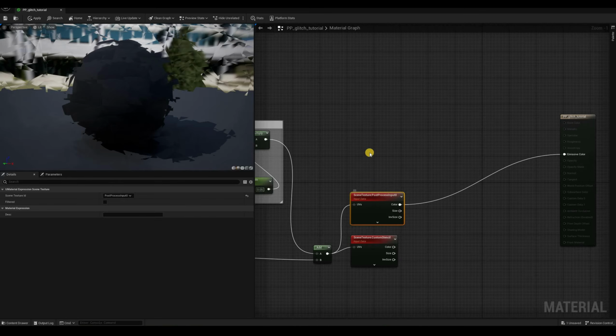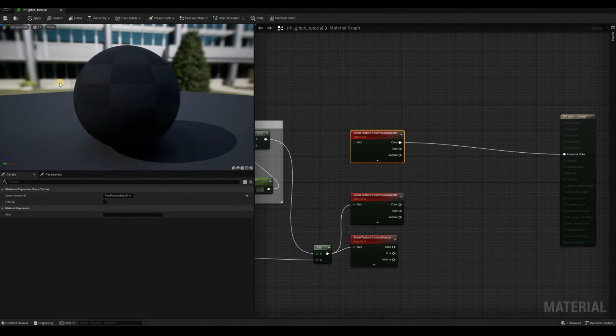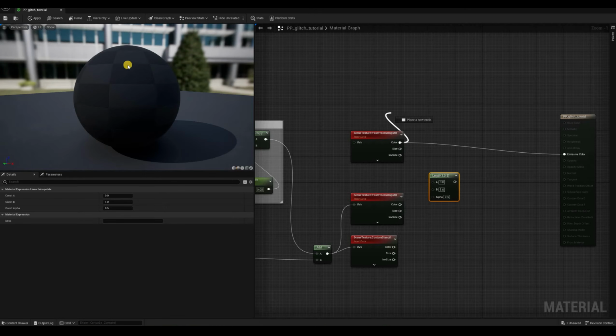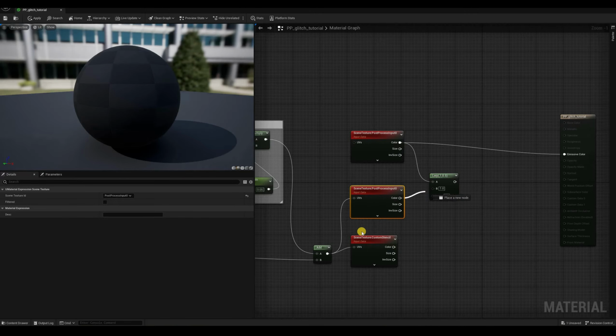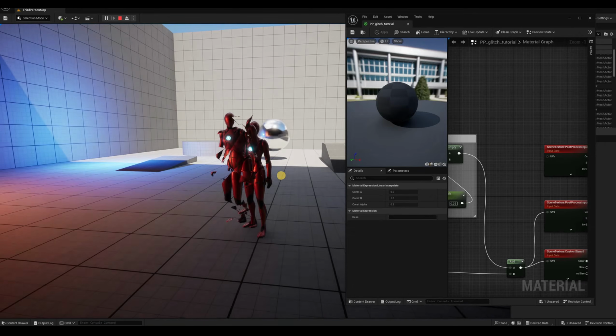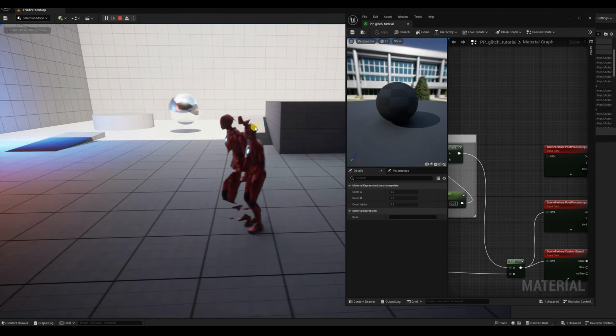Okay, so now the whole scene is affected by this distortion, but we just want the character. So let's bring another copy of our scene color, but this time we won't use the distorted UVs. So as you might imagine, it's just the original scene. So now we can use a linear interpolate or lerp between this image without the distortion, the distorted one, and use our custom stencil as the alpha. Now connect that to the emissive and hit apply, save, and there it is, our color and our character and the distortion.